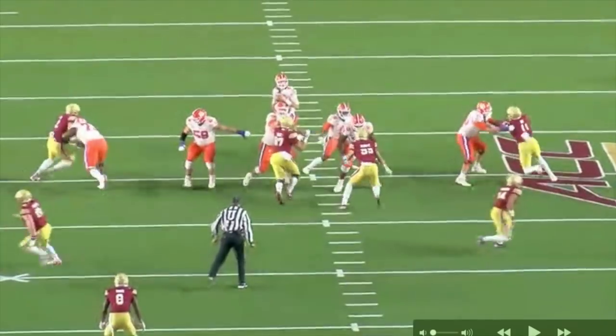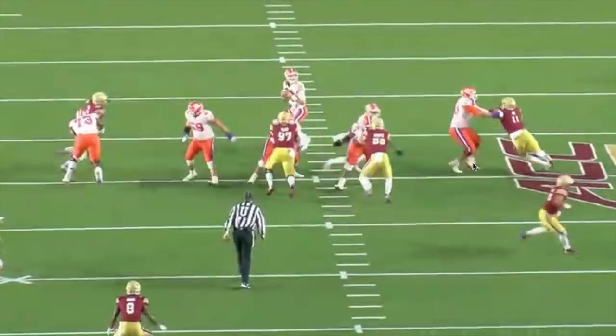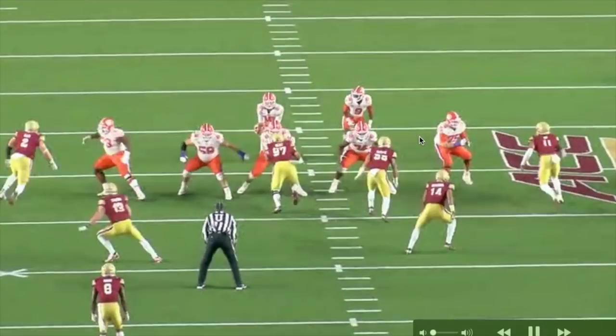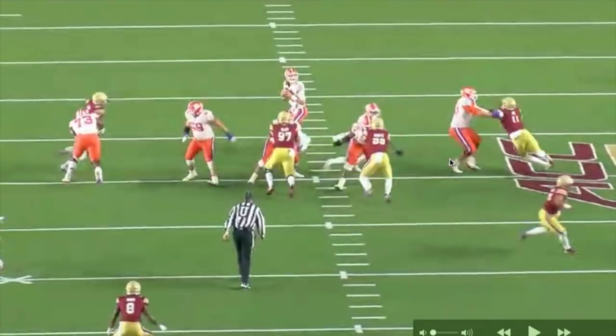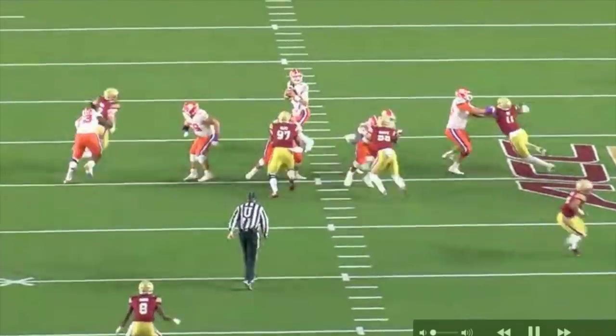I'm fine with that. But this is the biggest deal that we're going to have to work on, his actual strength. I'm not seeing much evidence of an anchor right here, him being pushed in the sunshine right there, right? I kind of want him to drop his butt a little bit. He's a little high. Look at his base. Look at his legs right now. He's basically standing up. You see his base get kind of tight right there. So I do feel like we have traits that we can work with, but I think it's going to take a while to get those to where we really want them.